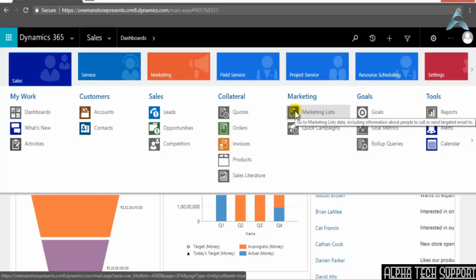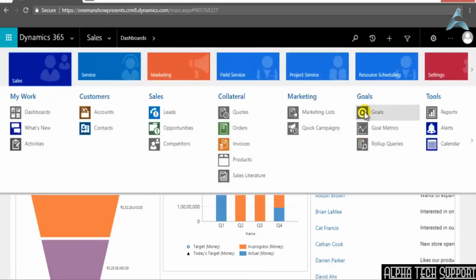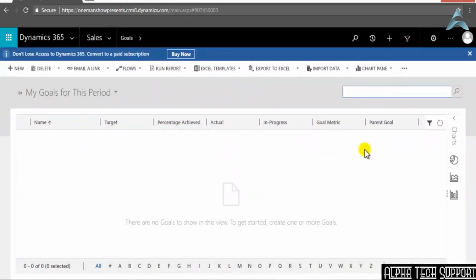So these are the campaigns, and you can consider a quick campaign similar to a campaign. However, it can be related to only one type of activity. So that was from the sub module quick campaign. The next is goal. Goals are what we can set if you want to set a goal for a specific period which needs to be achieved. So you can add that in this goal section.